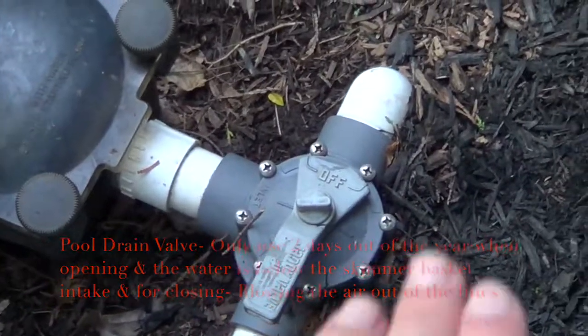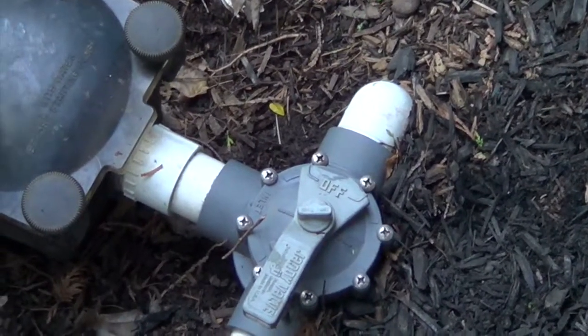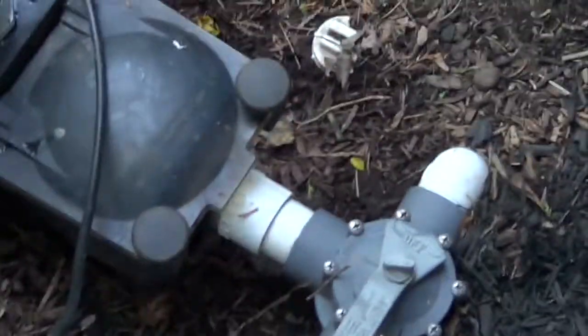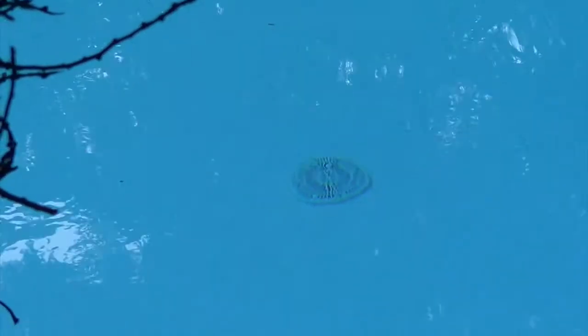If the water's too low, you only run it for 2 days out of the year. That's the first day when you're first opening, and then when you're closing it, you blow the vacuum through there and it blows the air out. The bubbles come out from there and you can see it blows the water and air out of the line, so you can seal it for the winter.